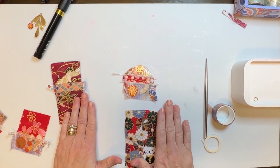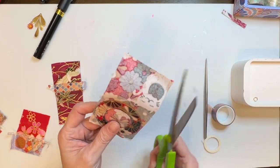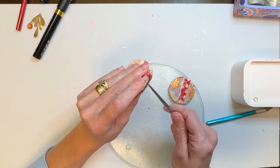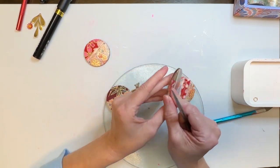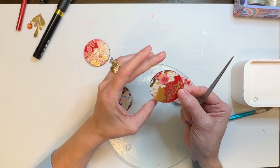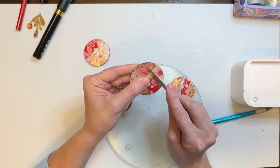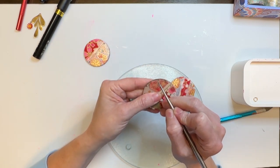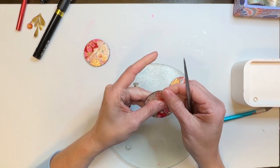All right, so I let these dry for about an hour or so. So my next step is to start trimming everything up. You see there's still a little wet glue underneath. So we have to let these dry a little bit more before we put our top layer on. If you are getting glue as you punch the holes in, make sure you let it completely dry because you don't want to put a top coat on with glue underneath. You want to make sure everything is just dry and sealed properly before you put the final seal on.